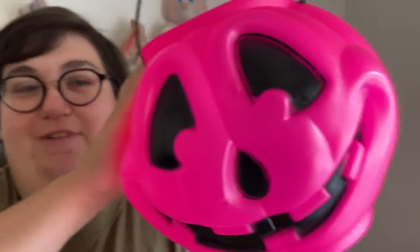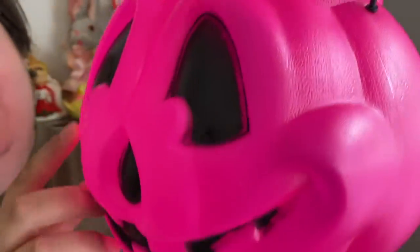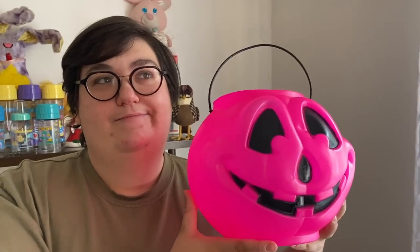This pail was 99 cents — a great buy. It's a bright pink General Foam pail, probably from the early 2000s. It still has that thick thick plastic. New pails don't have as much indented texture in the eyes and mouth, and aren't as thick. Something to put in your pumpkin finder notebook! I was excited to get this — it feels like the first of the Halloween season. I've got a pail and I'm ready to go on pumpkin patrol!